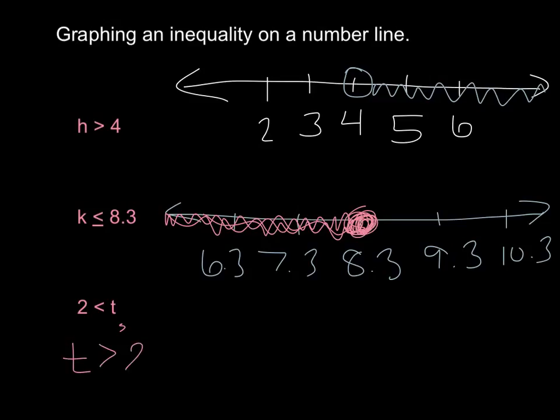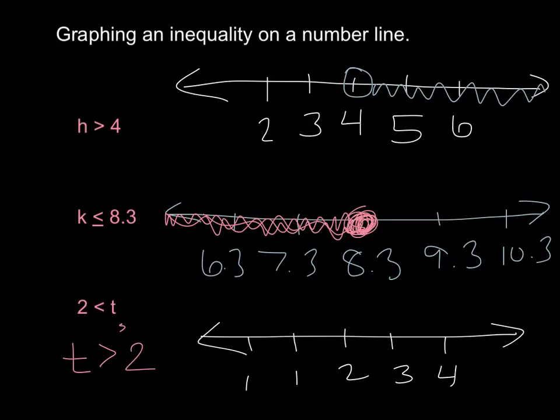And whenever you flip it around, you must flip the sign. So t is greater than 2. So again, I'm going to put my 2 in the middle. And then I'm going to, on my number line, decide if I need an open or closed circle. So since there was no equal to, it's just t is greater than 2. I'm going to have an open circle, and since again it read greater than goes to the right. And now you know how to graph inequalities on a number line.